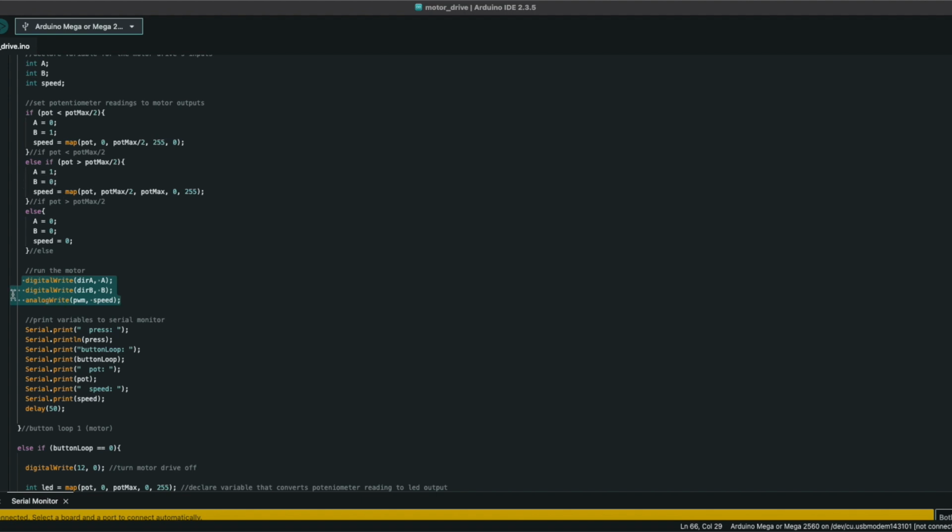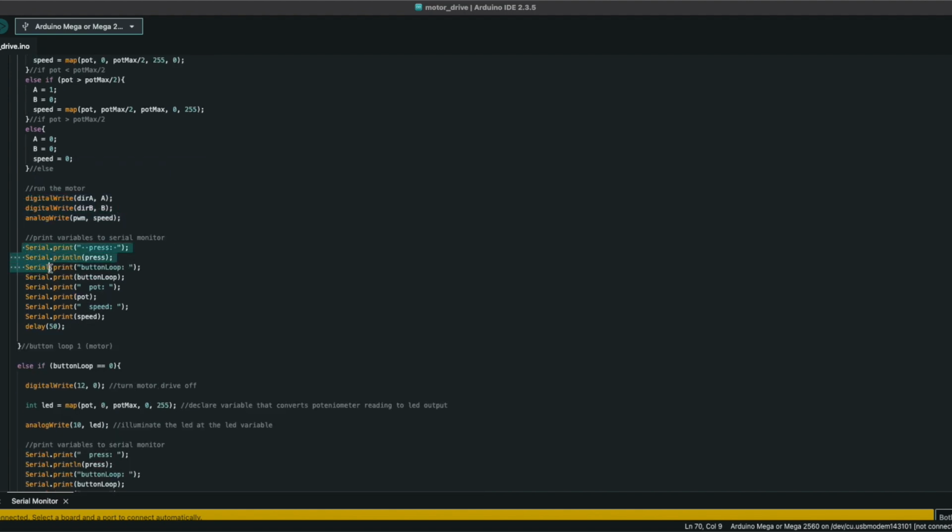And then I'm analog writing the PWM pin, which I assigned earlier, the speed variable. So the speed is the map from 0 to pot max, from 0 to 255, which is what the motor runs on, depending on where it is in the potentiometer range.